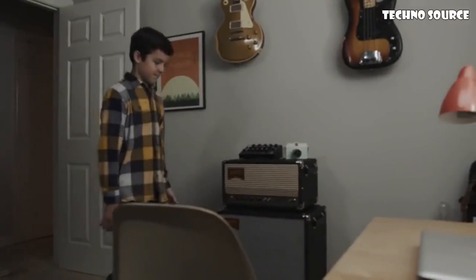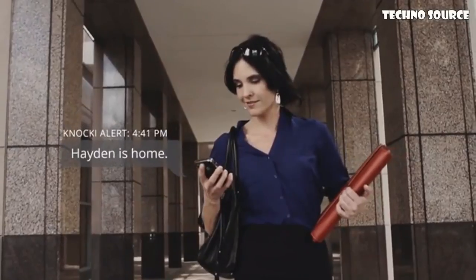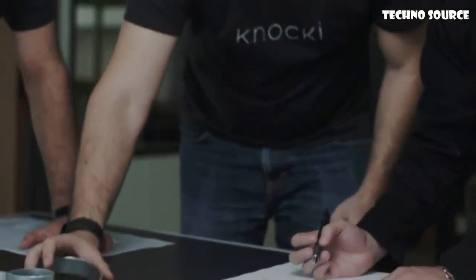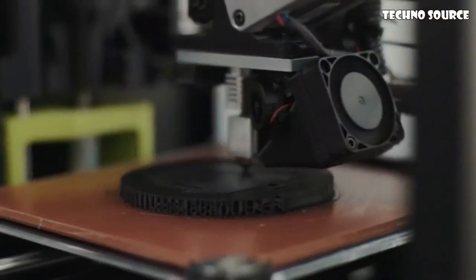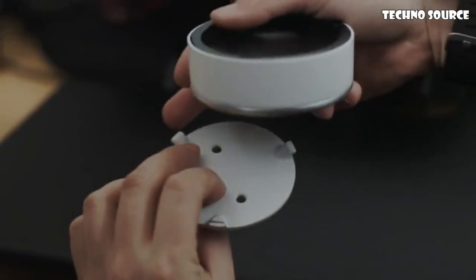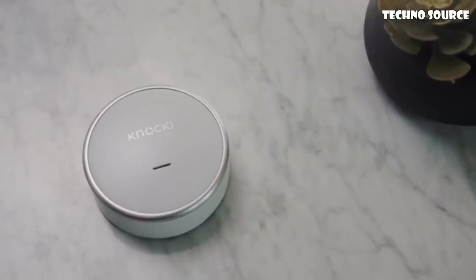Think about the surfaces around you. So many of them serve one or two purposes. Add a Naki to them and you instantly have a hub for automation. We carefully chose every material and finish for Naki. We've gone through a series of different tests and prototypes to make sure that Naki blends in your environment and also looks beautiful on your surfaces.